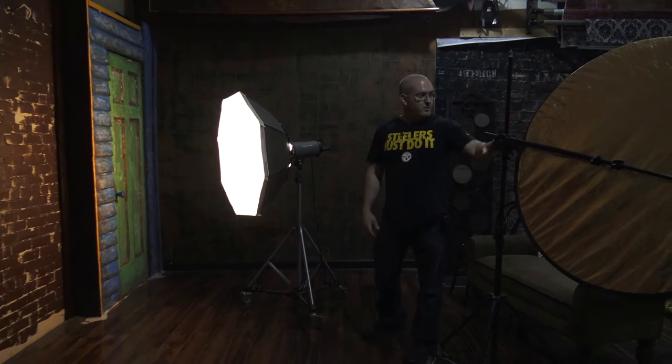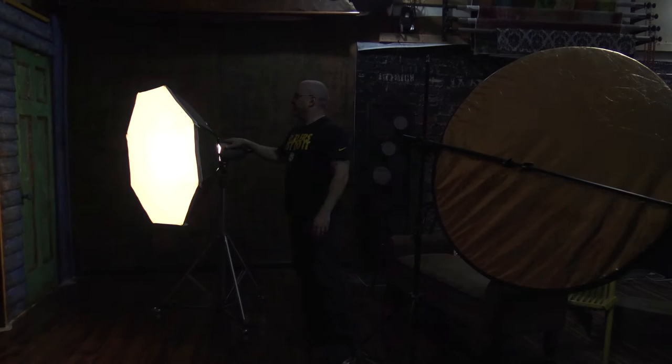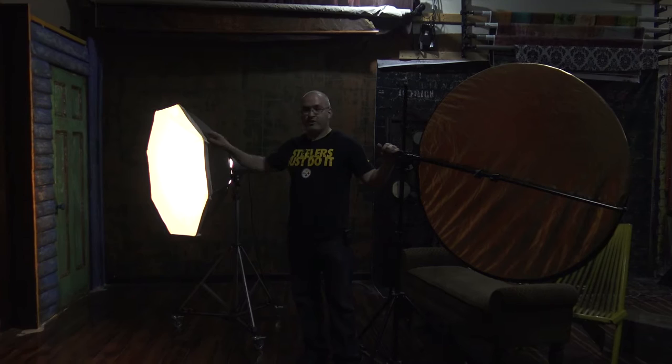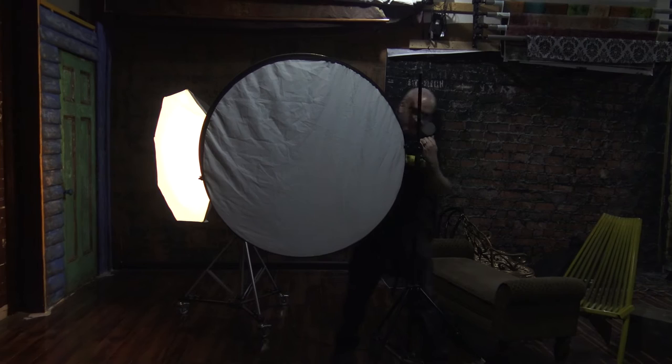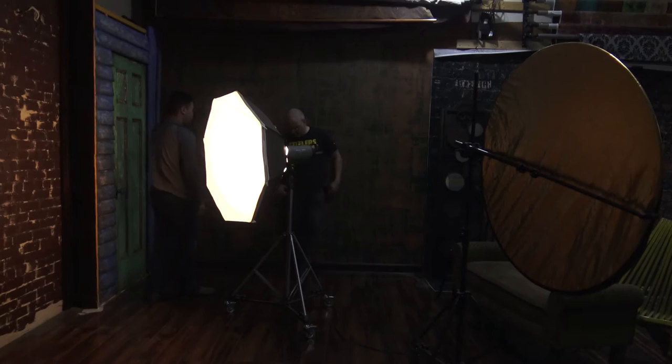But this room is all about just edgier lighting, a little bit harsher. And just a medium-sized softbox, nothing too big. And here we go. Okay, just to clarify, softbox. And we do have a reflector here, but it's not the gold side. We actually use the white side. Sometimes we use silver. For the most part, we use the white because, like I said, we're going for edgier lighting, and I don't want a whole lot of reflection bouncing back, and I get a lot more control out of this one. And maybe you put your fingers in, leave your thumbs out, maybe cross over one of your feet there.